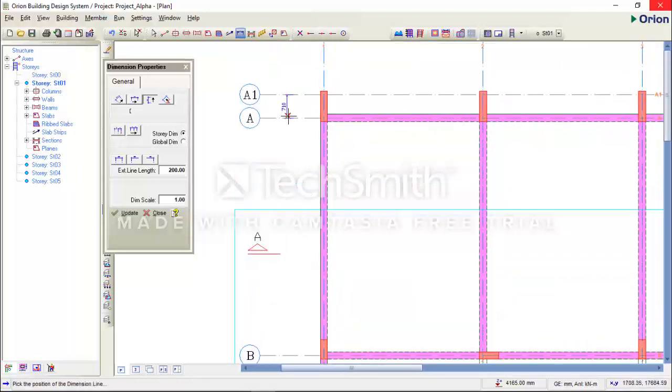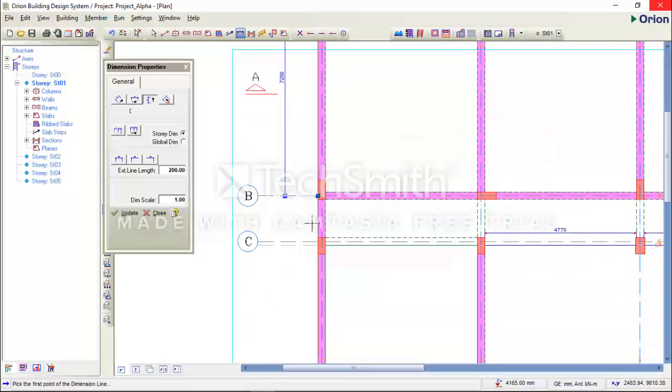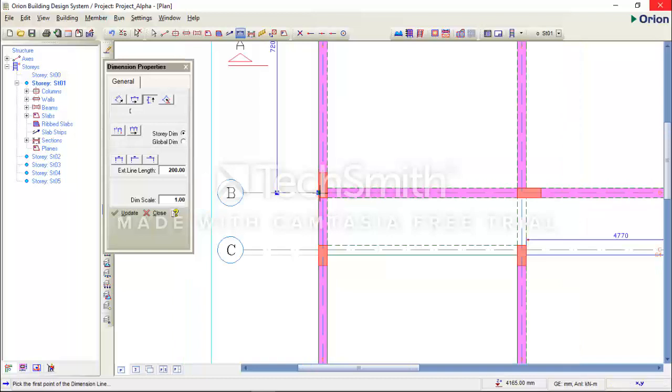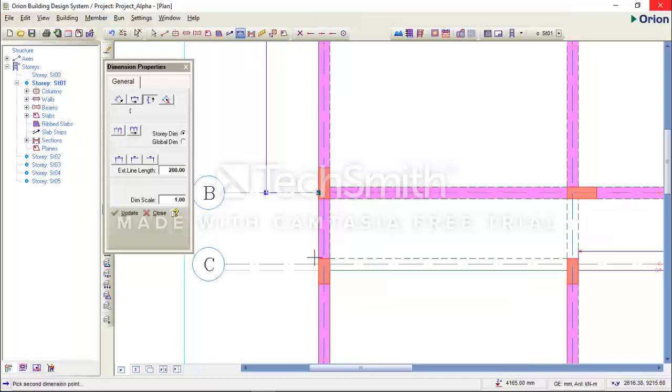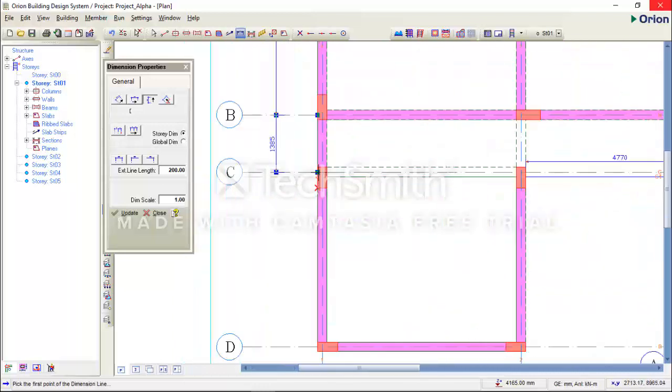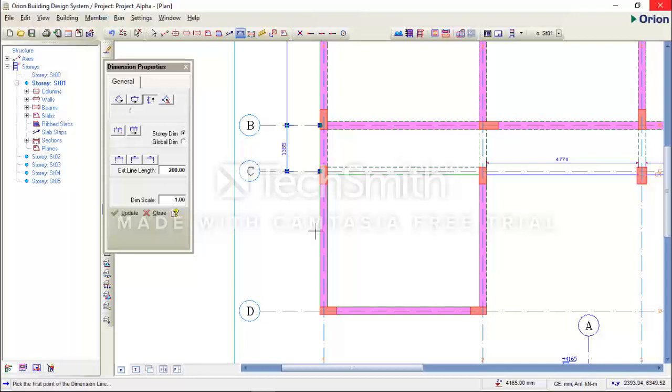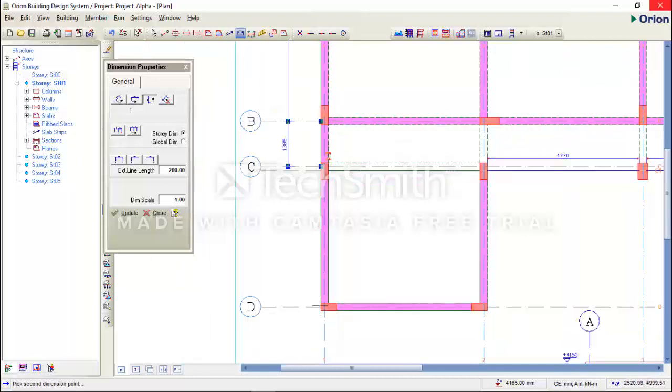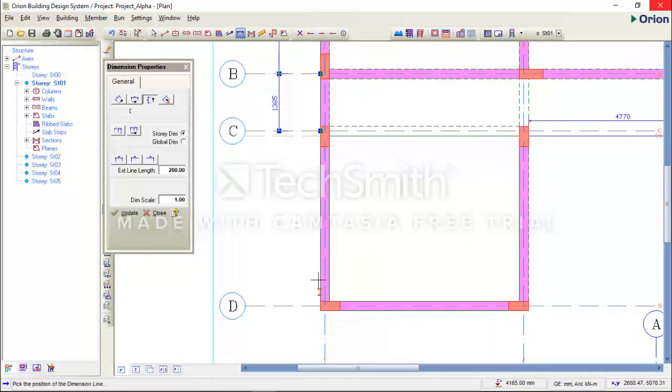Pick the position. I'll pick this intersection. So I've labeled this. I'll do the same thing between B and C. I'll pick the second point. I'll pick this location. I'll do the same thing for grid line C and D. Pick the first point, pick the second point, pick the location of my dimension.